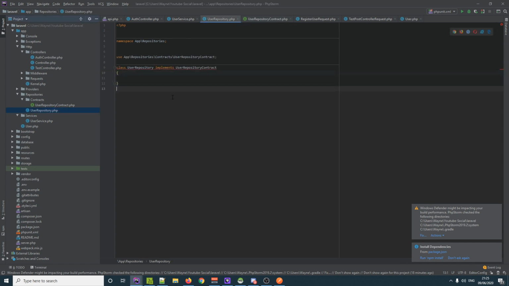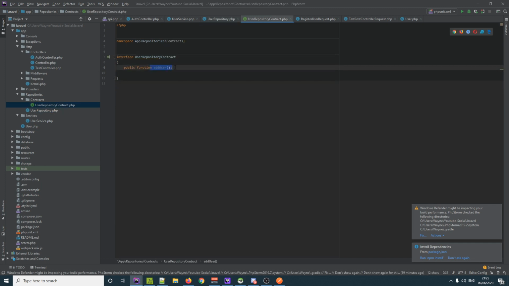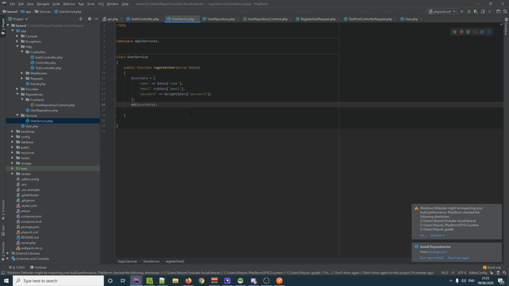So if we have a look at my user repository, you can see that we have this class saying, okay, well, we're missing something because we have this implement on this contract that we need to have this add user. Now this is the way how we can control everything of what we want to do with these interfaces and what we can do with these contracts. But before we do that, we need to make sure we can get it to talk to each other.